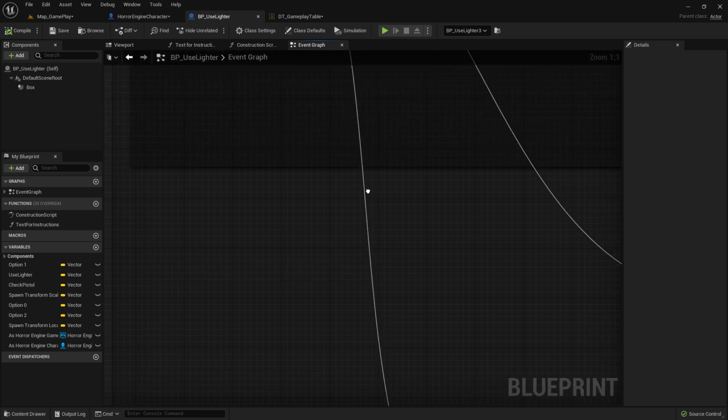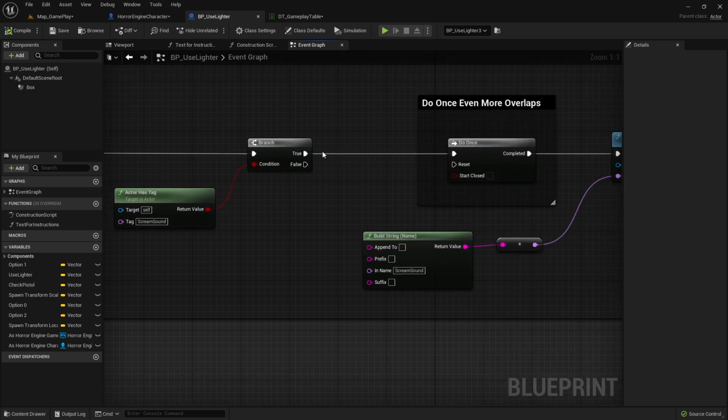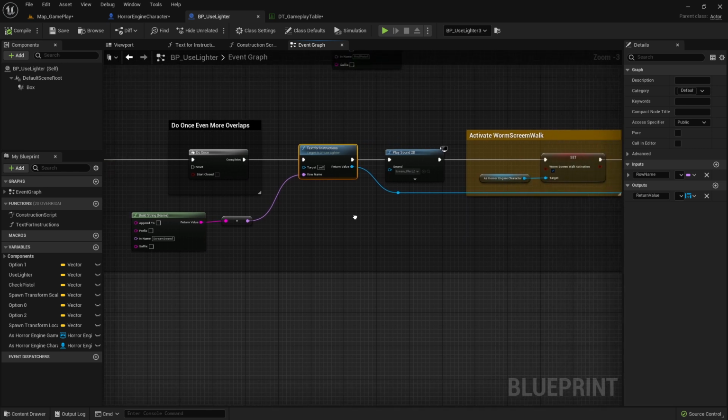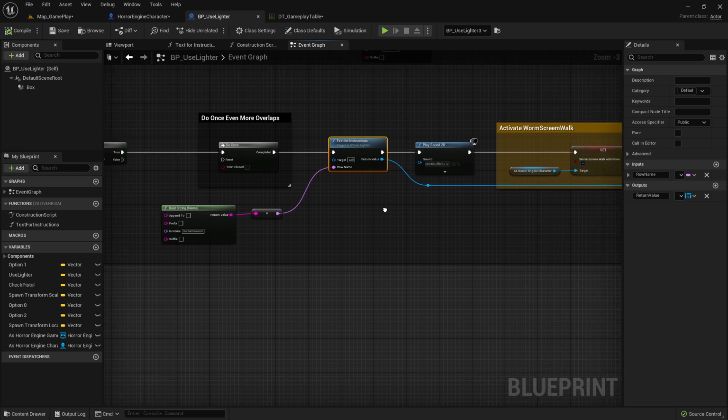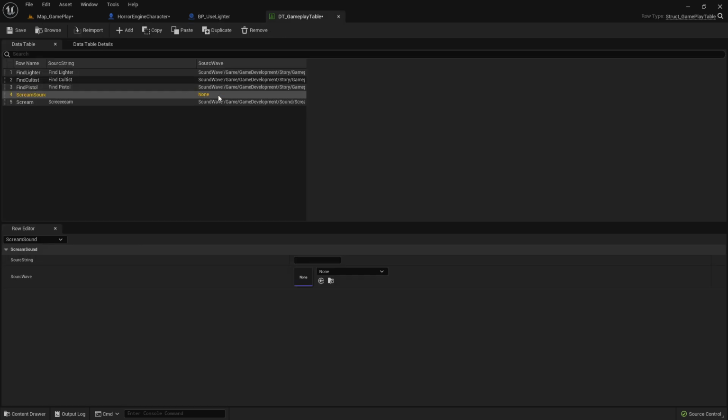It will check here, and then if this is the scream sound, then it will become true. So you don't have to use this node at all. You can say, hey, I use this node not at all, because you can see we have deleted it here. It's not here anymore.